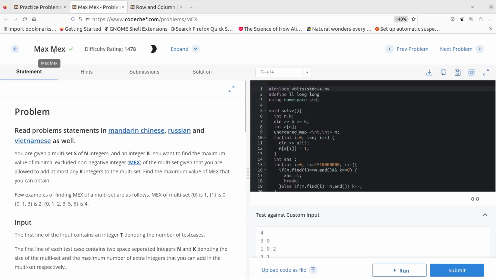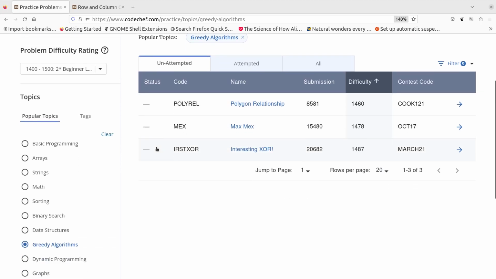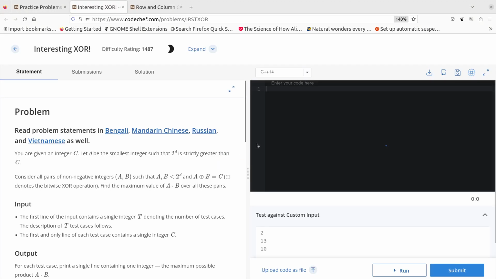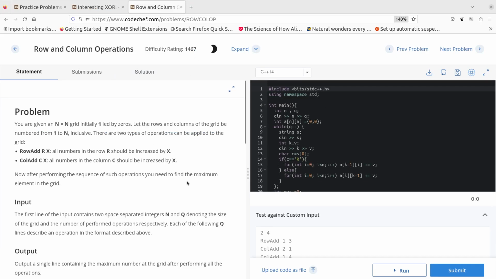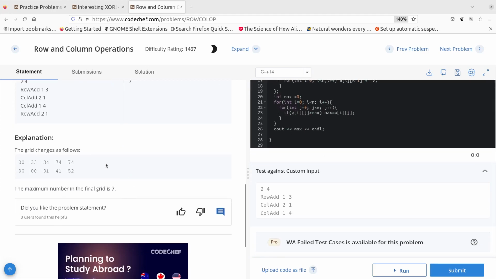Actually we also solved max. In these 19 days we have solved these questions. Actually interesting XOR. Okay, this is the question we are aiming to solve, and we'll also solve this question for today. So we had solved it to complete operations. We need to search for the maximum number after the operations, but we were getting a runtime error.